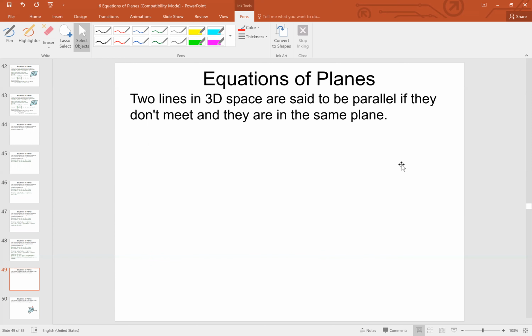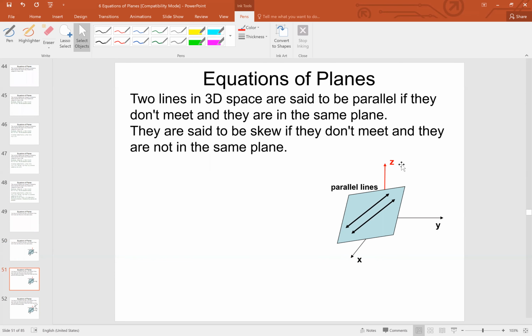Let's talk about lines a little bit more in free space. When we say parallel lines in space, we require more than that they don't meet. Usually in 2-dimensional space, on a plane, parallel lines just don't meet. But in 3 dimensions, this is not enough, because we could have something called skew lines. That is 2 lines like that, they don't meet, but they're not parallel. In order for them to be parallel, they have to sit in the same plane.